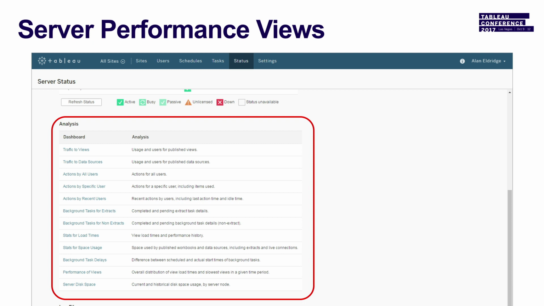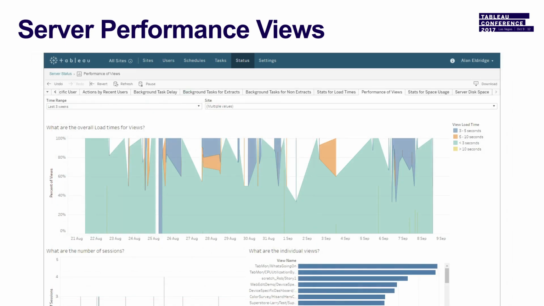Because what it allows us to understand is, I want to look for workbooks that maybe have a wide variance of load time or just generically have a long load time. If there's a wide variance, we need to start looking at more environmental things. Are there things that are happening at the data tier, or is there network congestion that could be happening to cause those slowdowns? So again, there's lots of good resources in here.